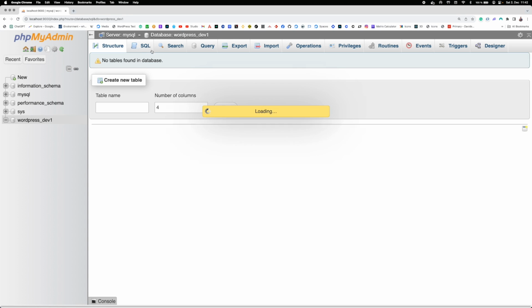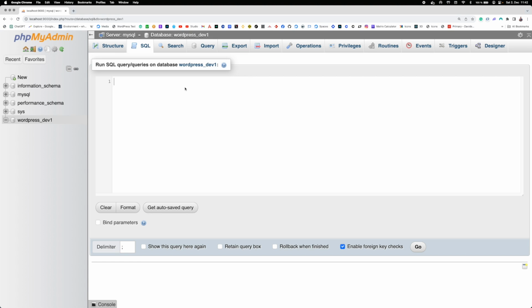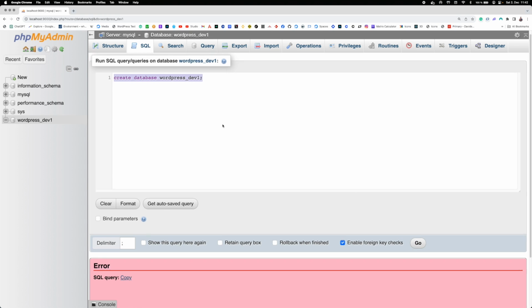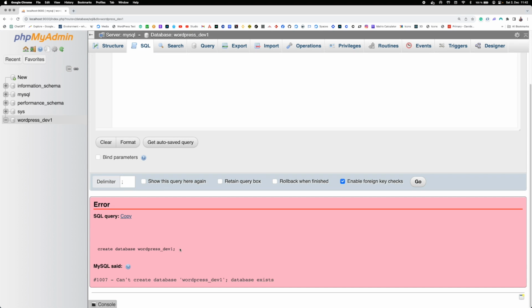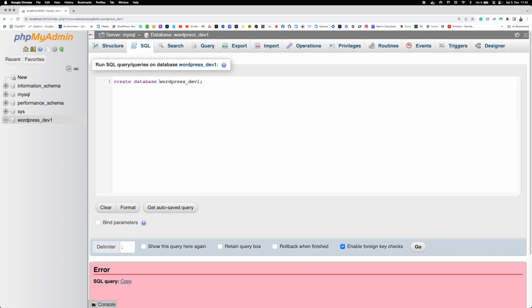So how can we do this now through code? Well, we come on here under SQL and we can say CREATE DATABASE WordPress_dev_1. Now you might assume, oh wait a minute, it's already been created, so we're going to get an error here, and you would assume perfectly correctly. If we just run this, you'll see CREATE DATABASE WordPress_dev_1 cannot create database, database already exists. So the question is how do I create that database in the event that it already exists? You don't want that error because you want the rest of your code to run.